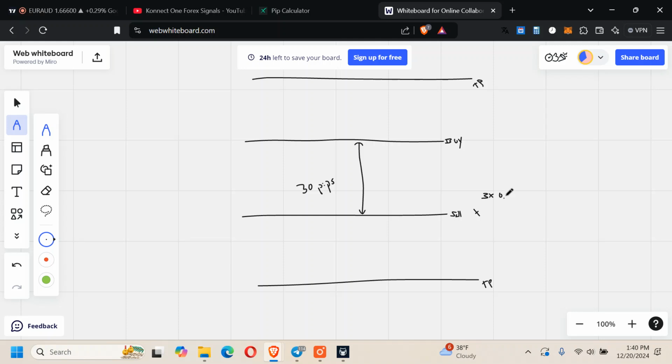So if I have 0.1 lots, my pending order is actually 0.3 minus the 0.1 that will be executed, right? That will leave the open order on the opposite side of 0.2.